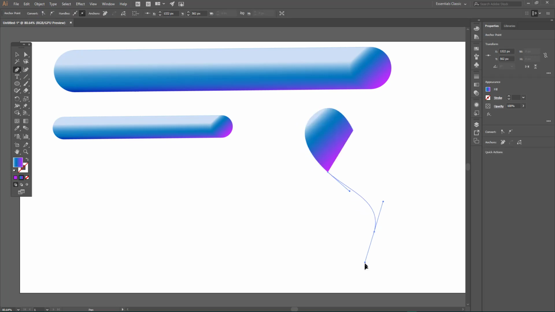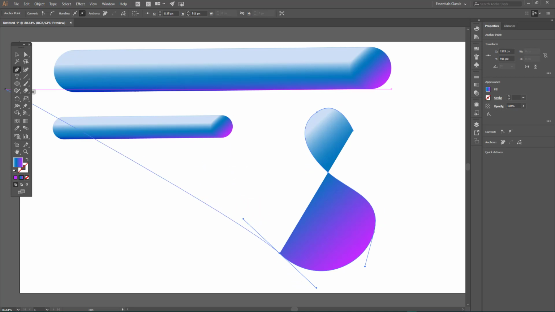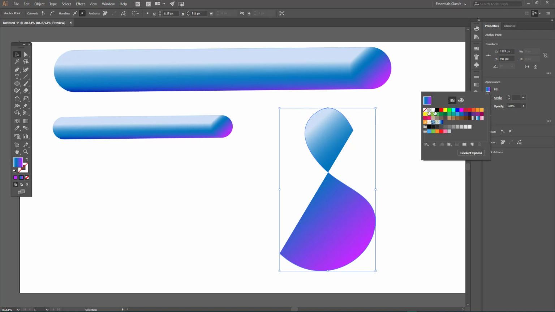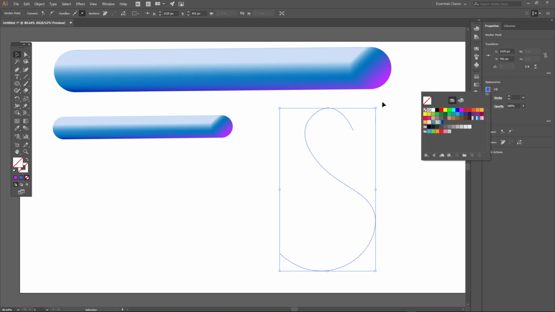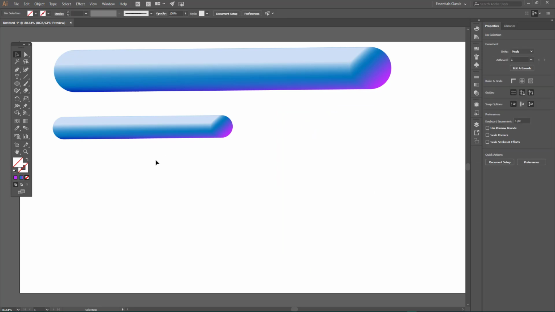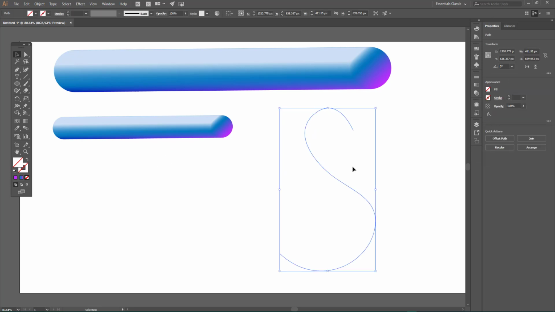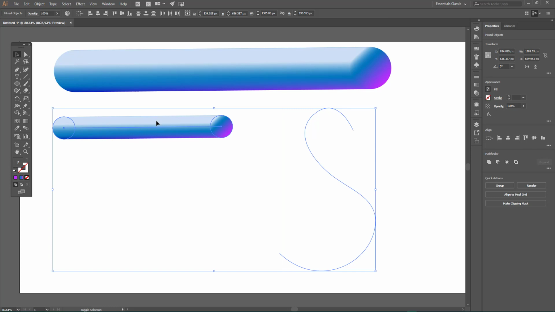I'm going to make a path like an S. Let's turn the fill off. And we're going to select that and blend.